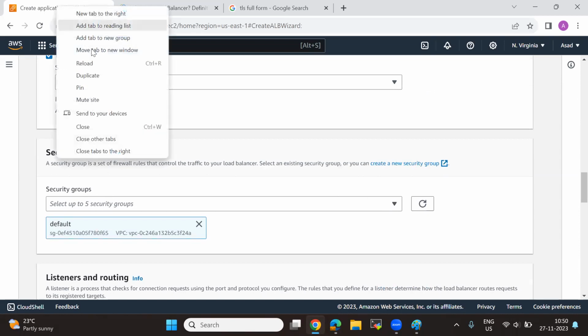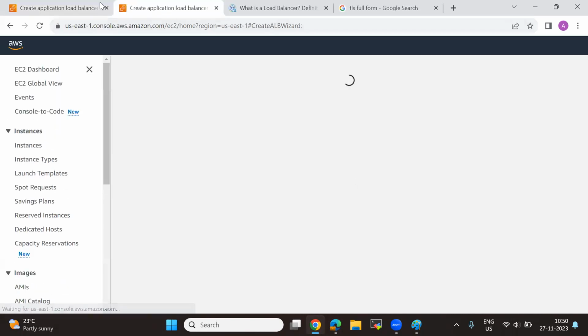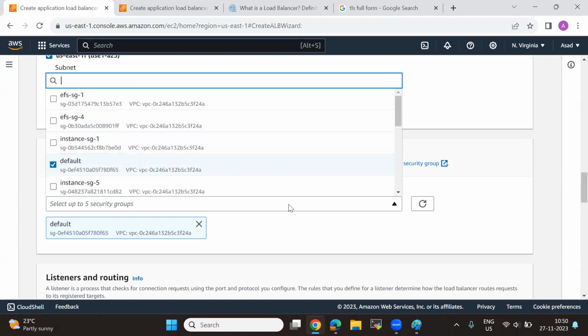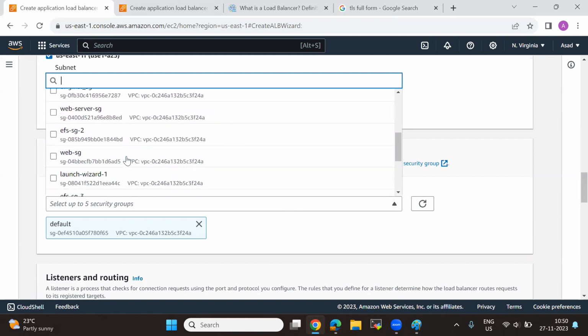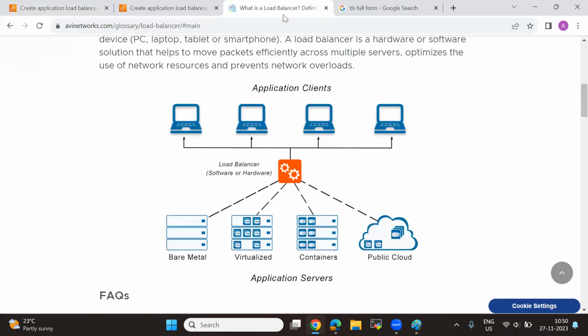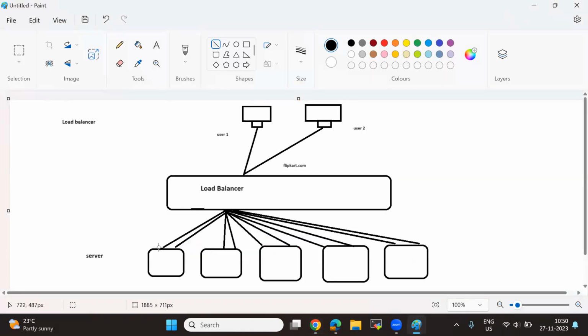Okay, and the security group. I'll tell you about the security group; I'll choose the web server one here. What is happening here? The user sends the request, but it is redirected to these, which are the servers.